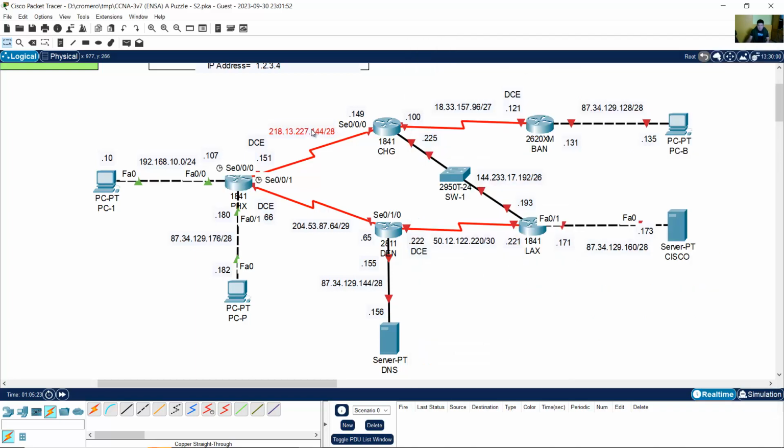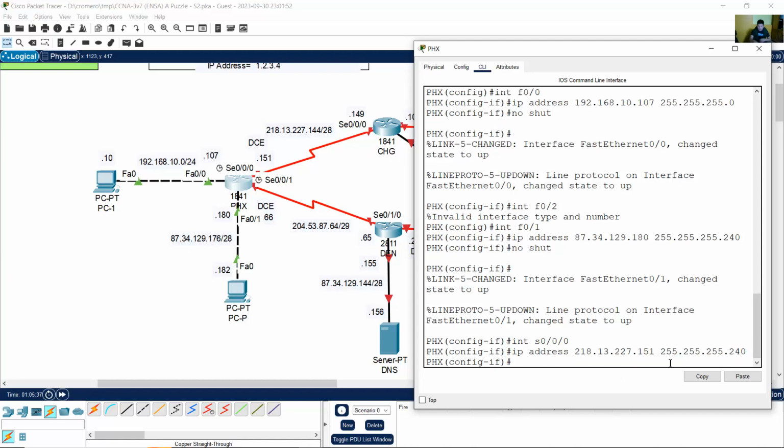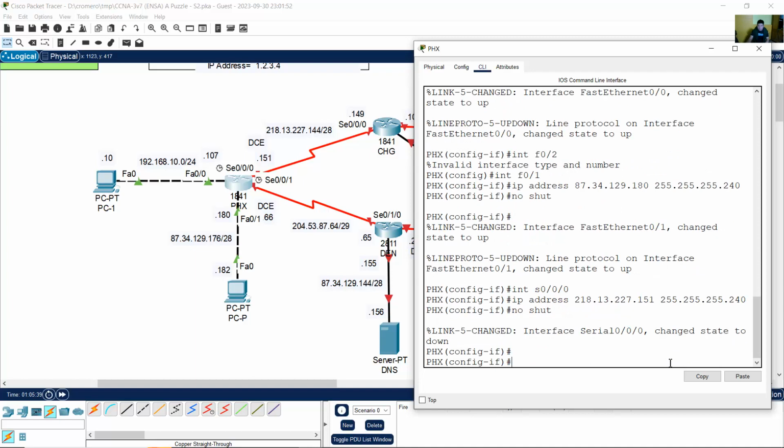Prefix is this, 28, 240. Be careful with IP addresses. Review always. Enter. No shutdown.